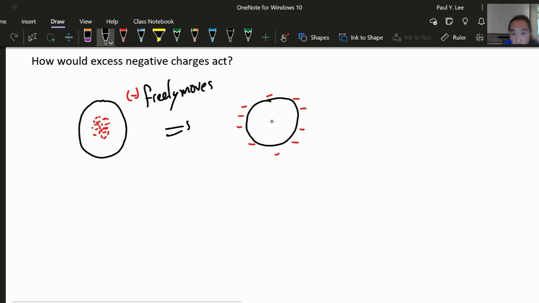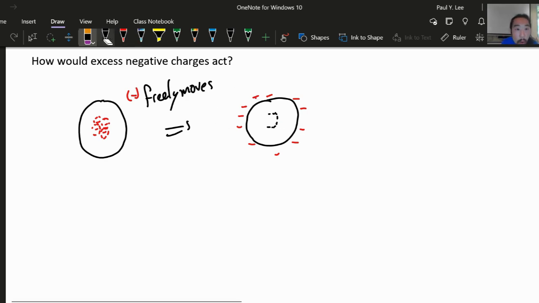Now, if we take a look at this chunk of the sphere, the innermost part, the important thing is that there are no negative charges there. All the excess charges are always on the outside. So what if we were to deposit a negative charge right there? What would happen? All the negative charges surrounding that newly added negative charge will push it away so that it is as far away from the others as possible.